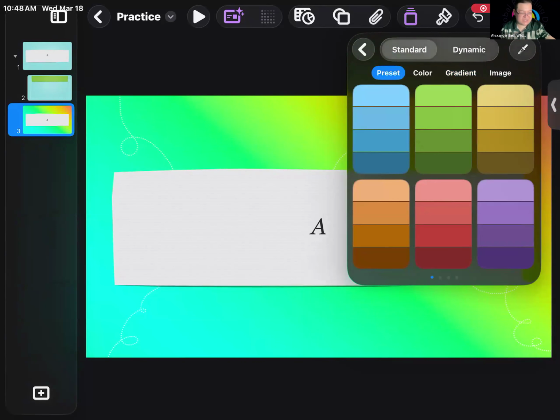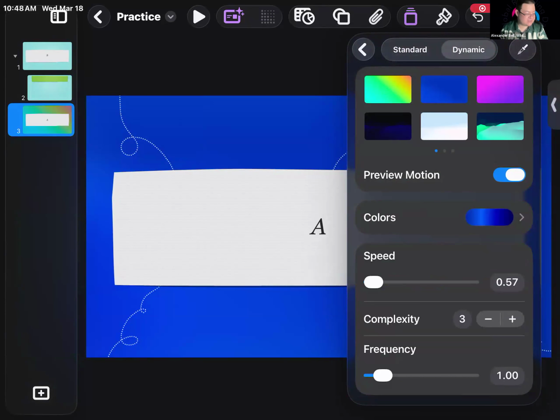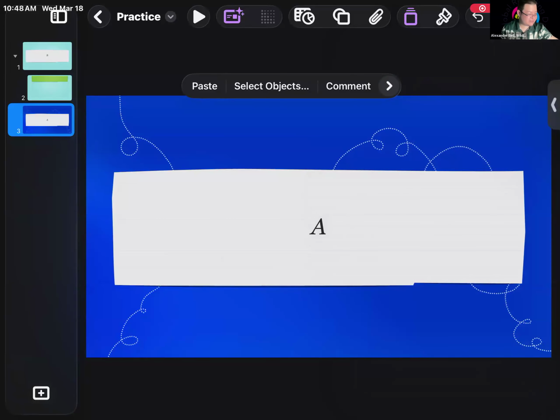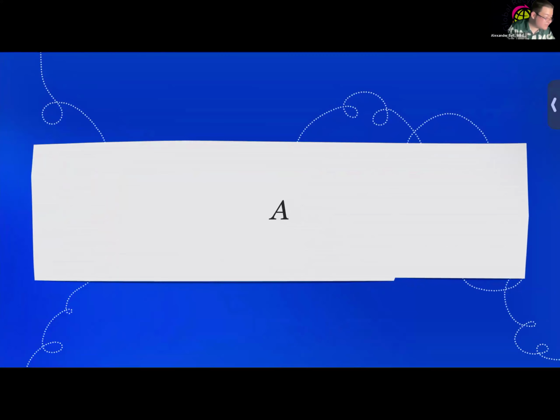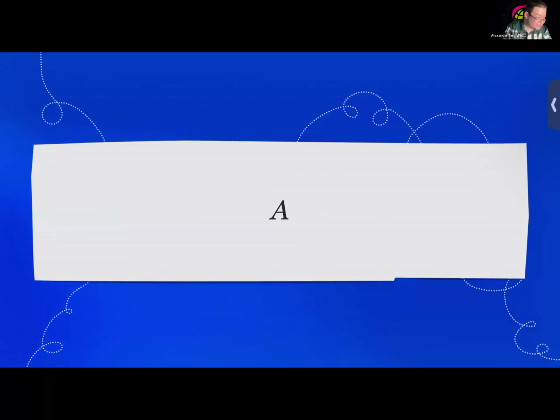Standard is like still colors or background. Dynamic, it actually moves. Let me hit play just so you could all see. What moves? I'm not seeing anything move. Maybe very slightly, but it's still very pretty.